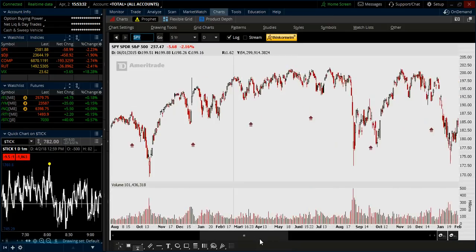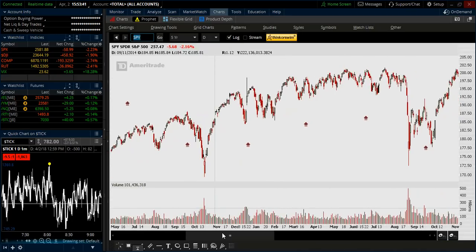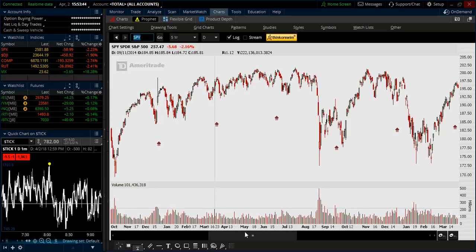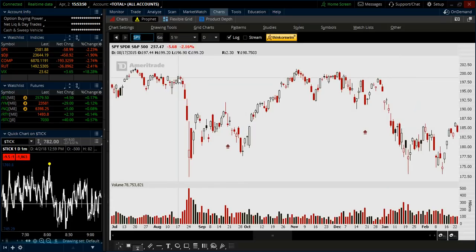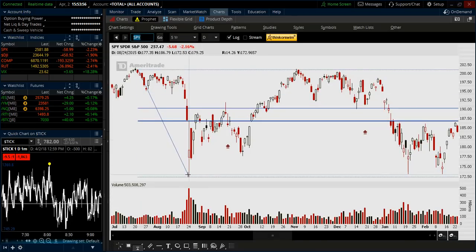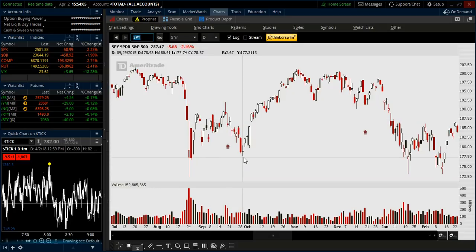So we have the nice move higher, and then in 2015 we start to move sideways, and then we get this big correction. Well, with that correction, the market bounced. It broke the short, meaning it failed the short. We pierced the 61.8, and then the market rolled over, put in a higher low. We traded up, made this double top, rolled over again, kind of retested this low.